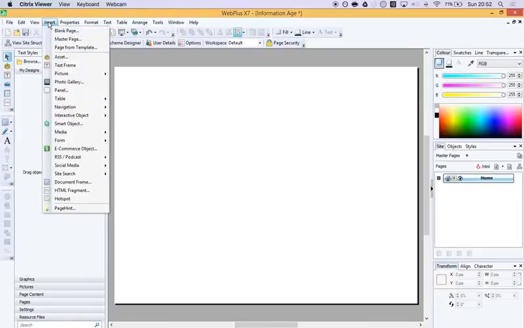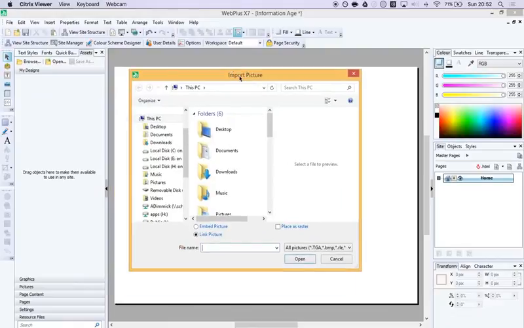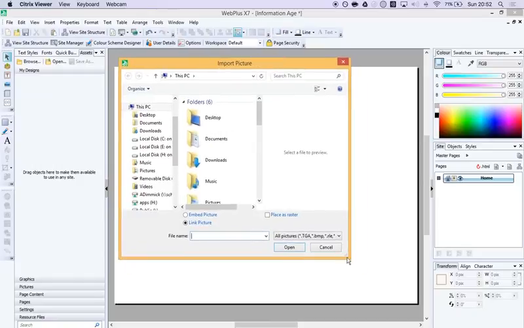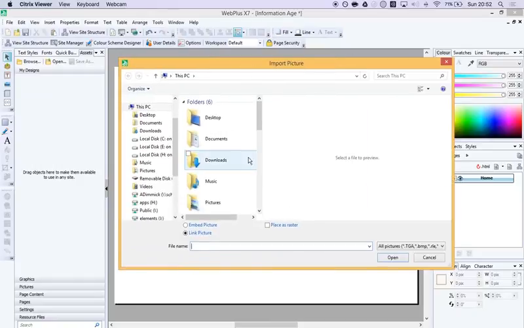All we need to do now is go to insert, picture, from file, and, have I skipped a step? No, this should work. Because we're in Citrix, you should be able to access your local documents. If you can't, then just upload from your Mac to Google Drive, go into Citrix, download it in Chrome so that it's there, or if you're doing this on one of the school computers, just upload your exported PNG again using Google Drive from your Mac or your PC, and then download it into the school computer, and then you can use it in Citrix.